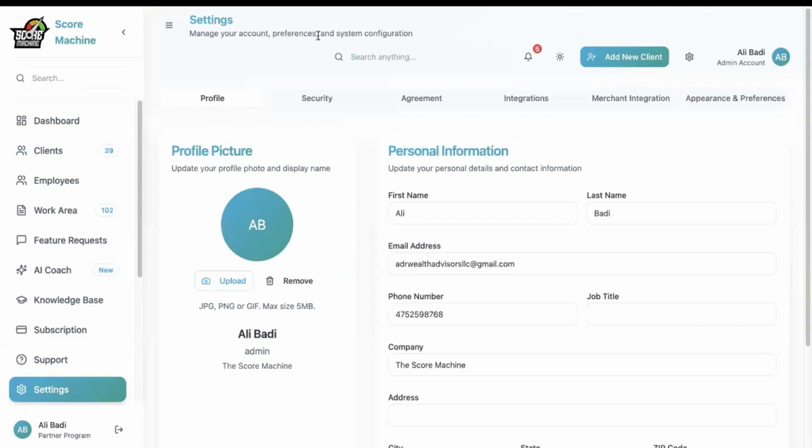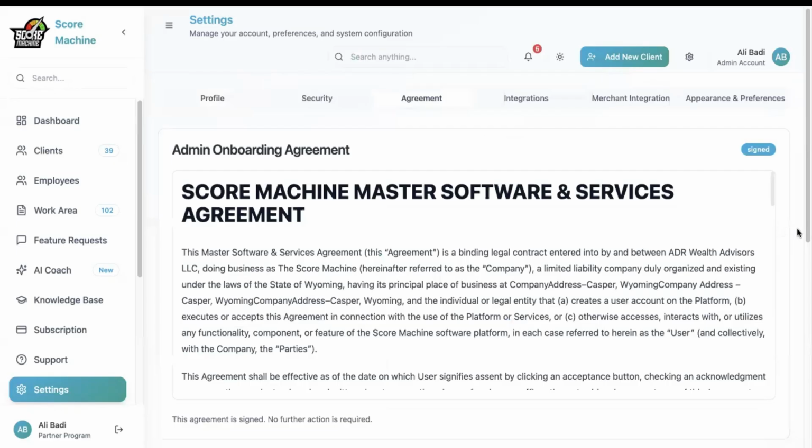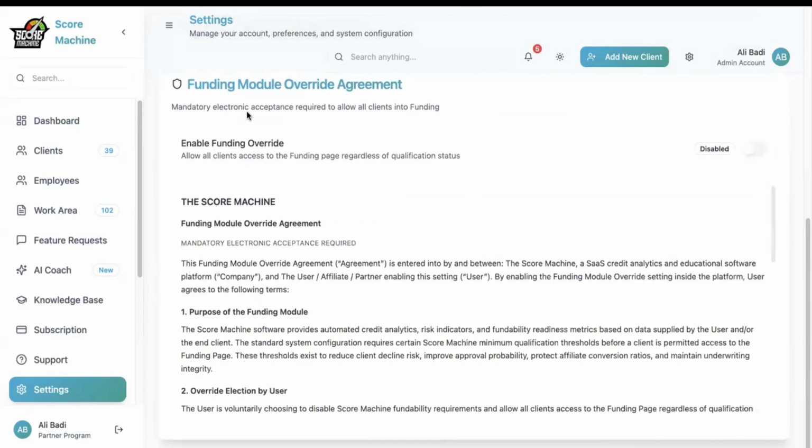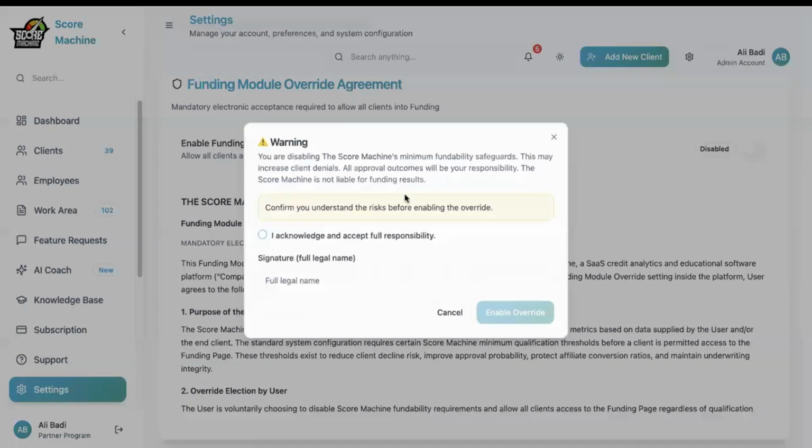Go ahead and click in the settings here. Here in the settings is information pertaining to your profile, security, passwords, things of that nature. Agreements. This is where you are able to switch options here. So say for instance, if you come across a client who you feel might be fundable, you can go ahead and override the module agreement for the funding by simply switching this from disable to enable. It will give you options to be able to apply, but when you switch it, it's going to provide you with a warning letting you know what safeguards have been put in place to ensure that a profile is in fact fundable. Okay.